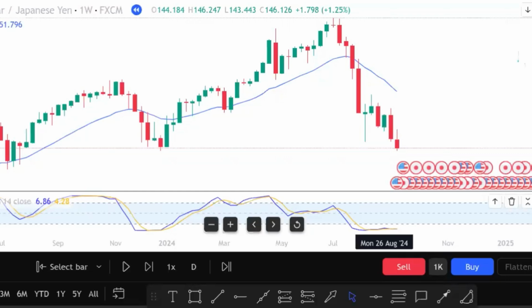Right now, first, let's really dive into what the stochastic RSI is. If you're new to trading and you have no clue what stochastic RSI is, it is really what we call a momentum oscillator that combines the concepts of RSI, which is the relative strength index, and the stochastic oscillator. So it's like 2 in 1, right? So, double trouble, I would say.